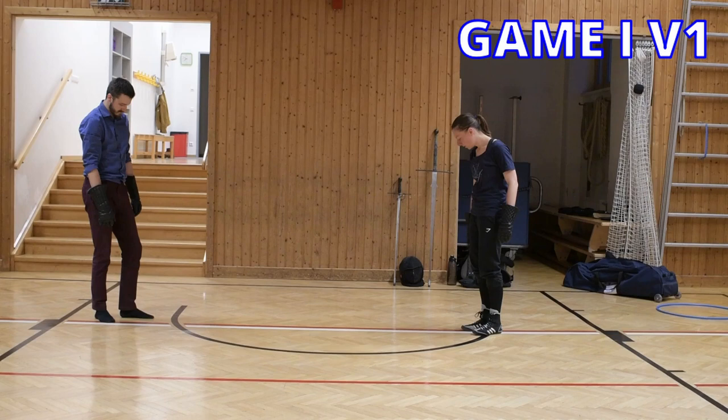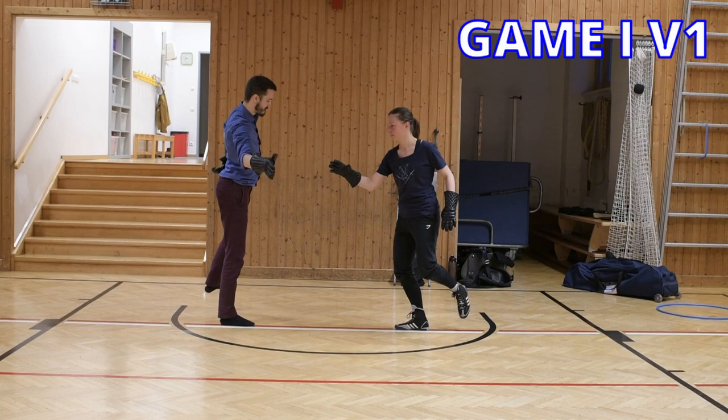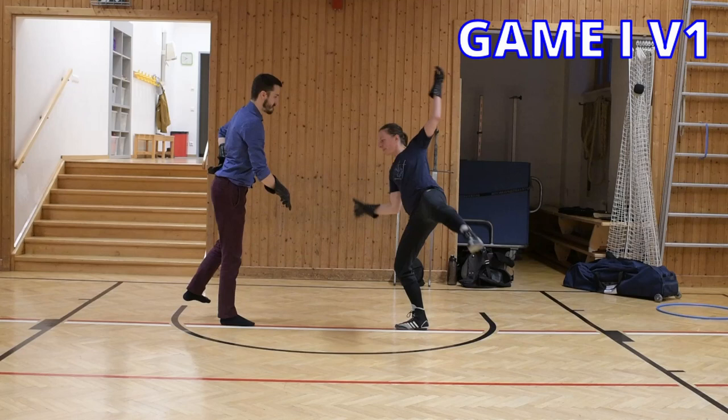If there are lines in the gym on your floor, pick one, wear gloves, and then you stand on that line both on one leg, and you're supposed to bring your partner out of balance. And you're doing that by slapping each other's hand. If your foot leaves the line, or if you fall, you lose. And don't forget to switch legs.